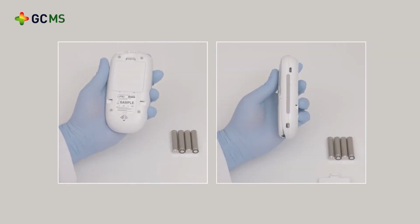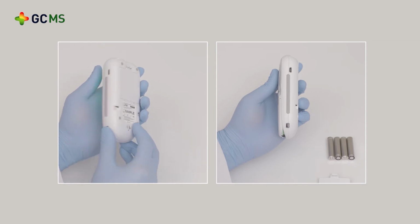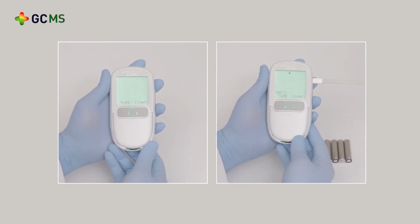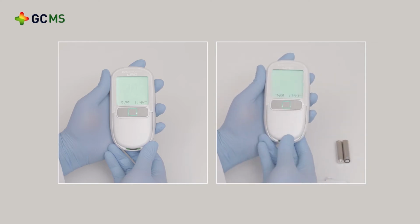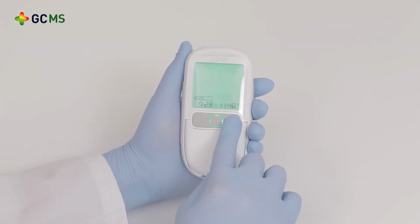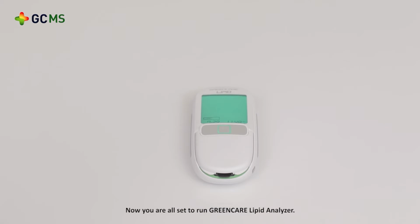Operating GreenCare Lipid Analyzer. To turn on the GreenCare Lipid Analyzer, either insert the AAA batteries or connect the USB cable to the analyzer. You can also operate the analyzer with 2 AAA batteries. Then turn on the analyzer by pressing the power button. The GreenCare Lipid Analyzer starts a self-check of the sensor after you press the right button for 10 seconds. You then see OK appear on the analyzer display. Now you are all set to run the GreenCare Lipid Analyzer.